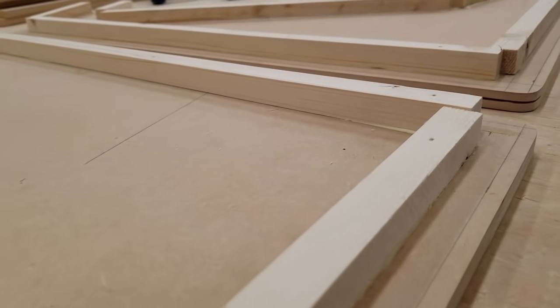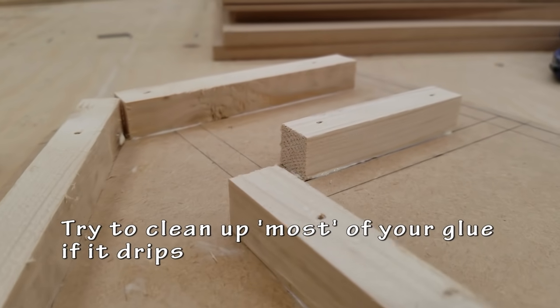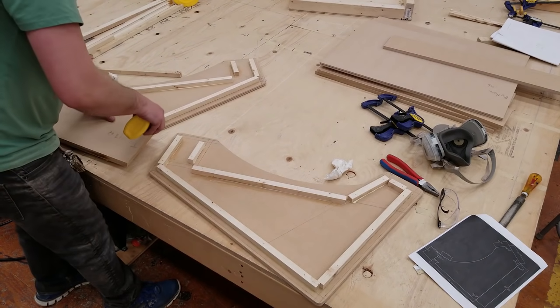Again, this is just the way that I choose to do my builds. There are many different ways to attach your cabinet pieces together. You could do the entire thing without blocking if you wanted to.